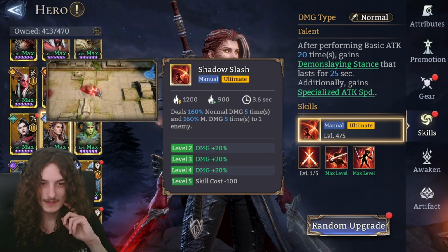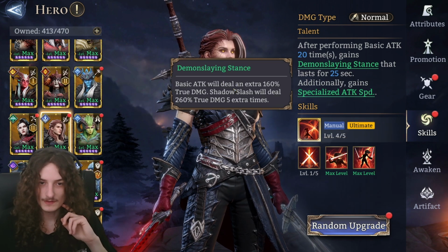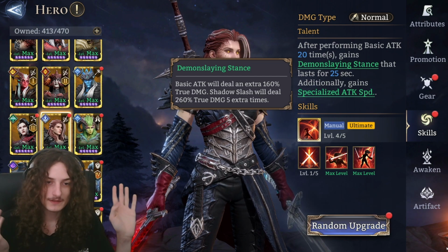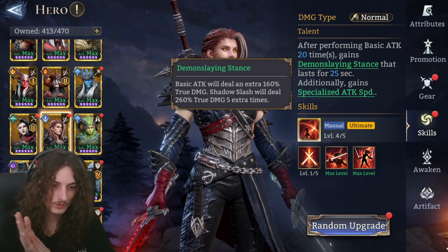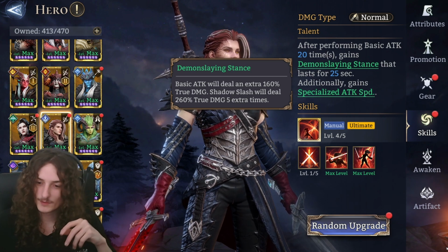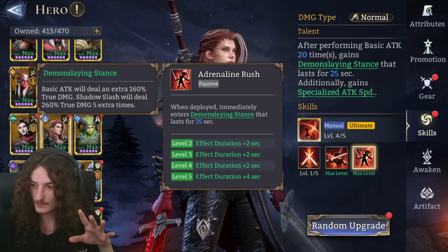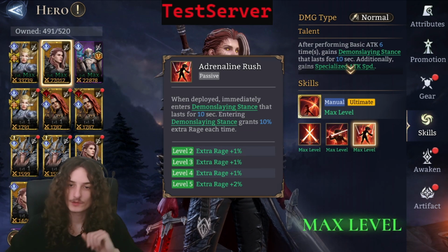And then right here we still have your usual 160% damage. And obviously don't forget the fact that in demon slaying stance, Shadow Slash will deal 260% true damage 5 times, which means it's not only 1,600%, but it's 260% times 5, which is at around 2,250%, which gives us a grand total of 2,800%, which obviously sounds pretty nice. So let's again remember this one. It says 35 seconds fully skilled. But here it's only 10 seconds, though we do get that 10% extra rage.